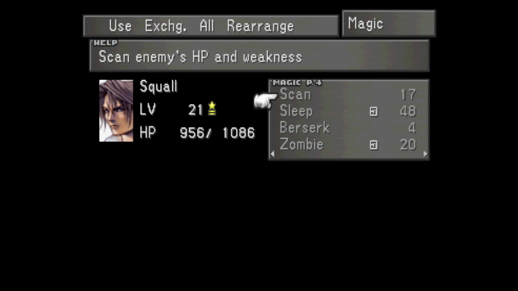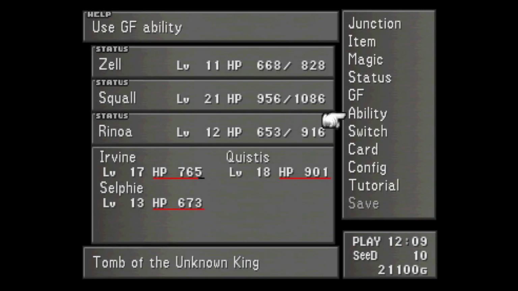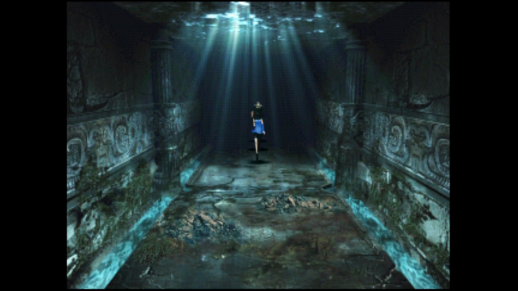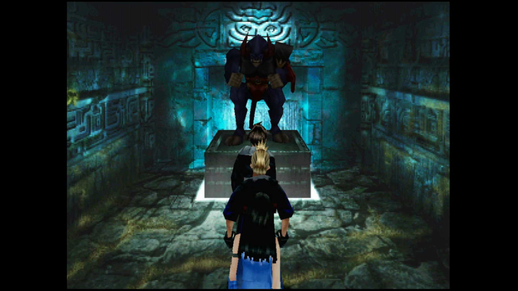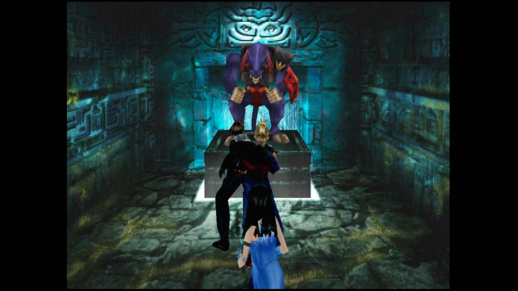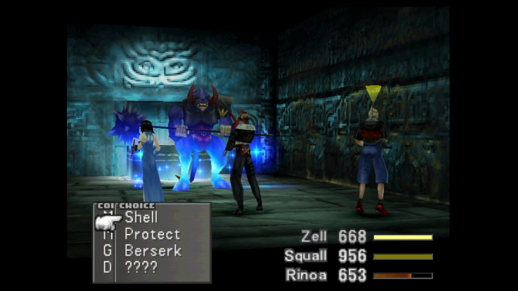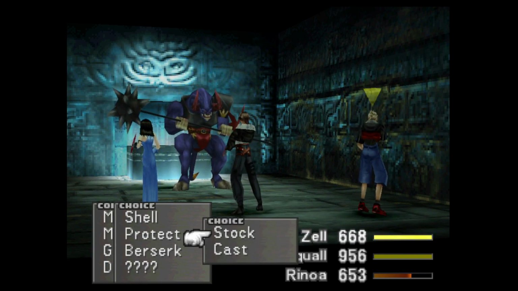You have 6 floats. You have 7 floats. You have 2 floats. Hello! You're a mysterious statue. This is Sacred. That's his name. He's one of them thar minotaurs.